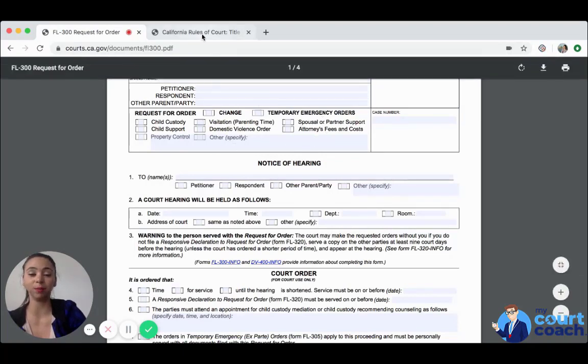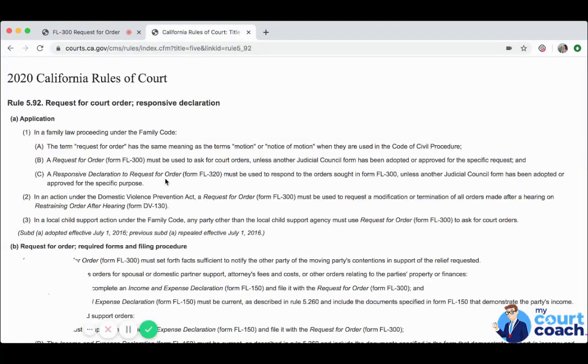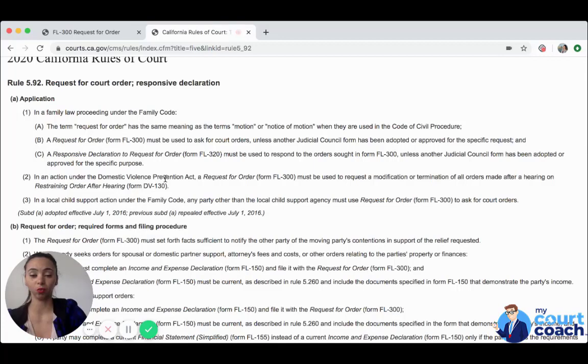An example of this: there is not a form that I would allow you to request selling the home, for example. You would have to use this form. So you would actually have to look at your local rules to see if there is a judicial council form that has been formed for your benefit and for your usage.